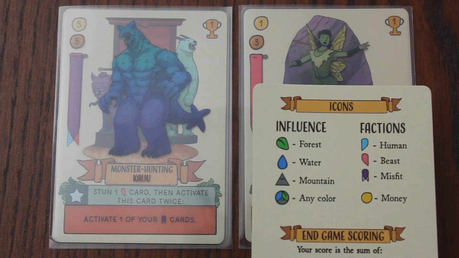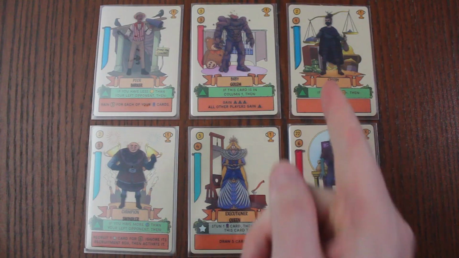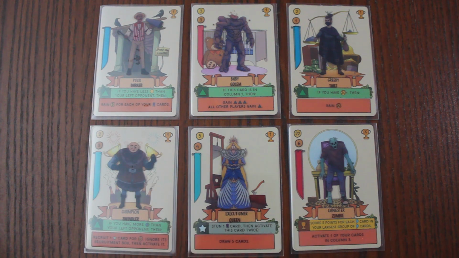You can see these icons larger on the player aid. Scoring cards that refer to a group are orthogonally connected cards that share the same quality, in this case being human cards. Here, this human is not connected to this group, at least not yet.